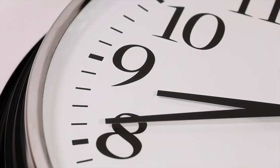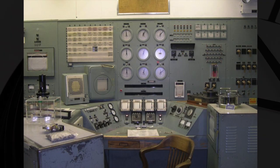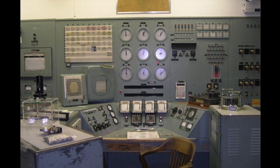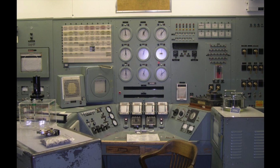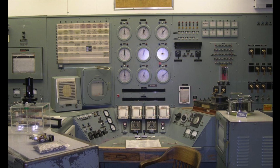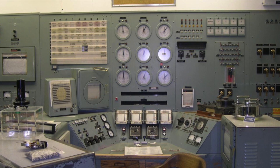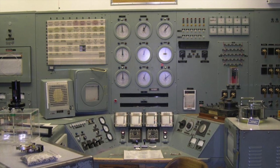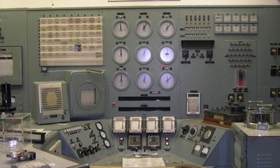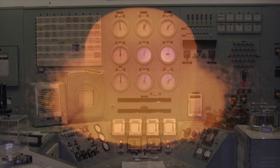So, for the operators, because they're operating the reactor 24/7, they also monitor it 24/7. Here you see a picture of a control panel that an operator at Hanford would keep track of. On the control panel, there are, for water, the water temperature as well as the water pressure. And for the control rods, there are also gauges for where the control rods were within the reactor. With this information, the operators could figure out what the reaction process is and take steps, for instance, by moving the control rod to help control the reaction within the reactor.